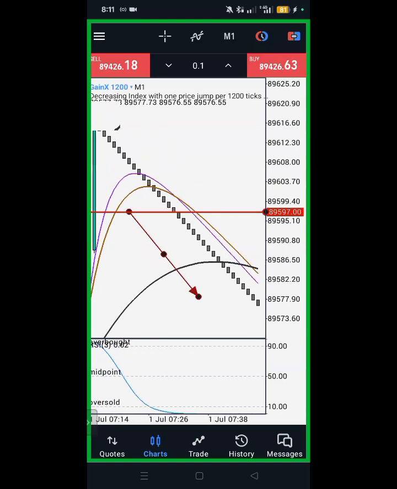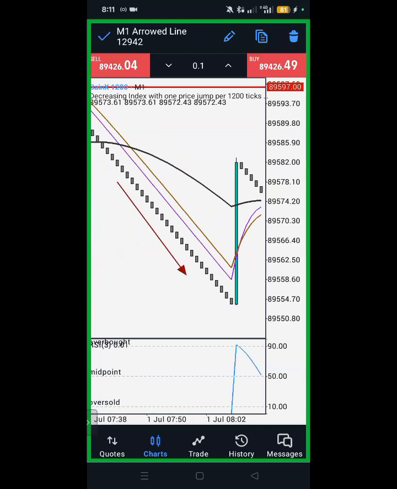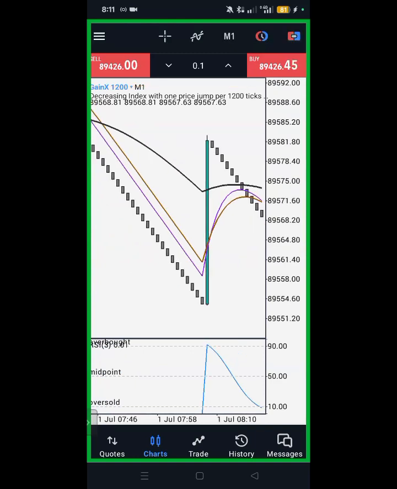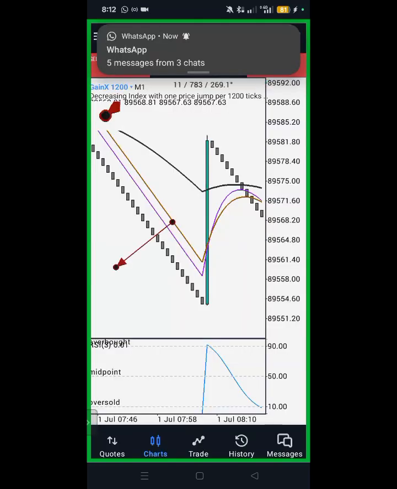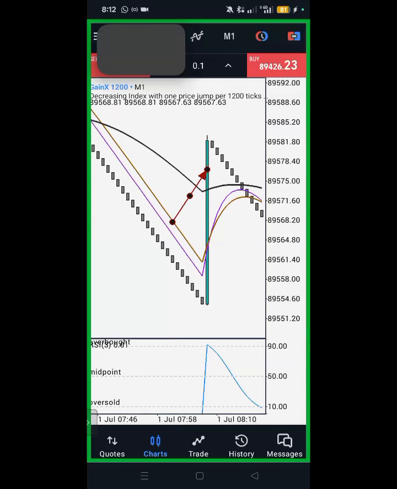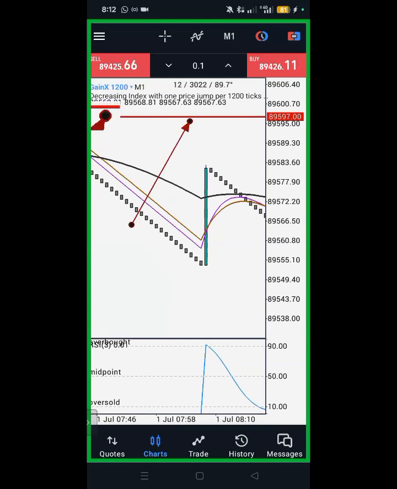And look at how it's going. Look at how it keeps on going. Sorry, let me delete this. Look, even when it spiked, do you see that the spike didn't go back to the resistance? Why? Because today the bias is bearish. So even when this thing spiked, you see, it didn't go back all the way to the resistance.